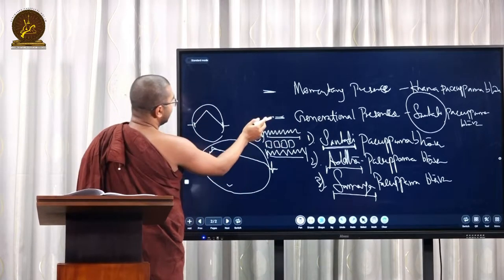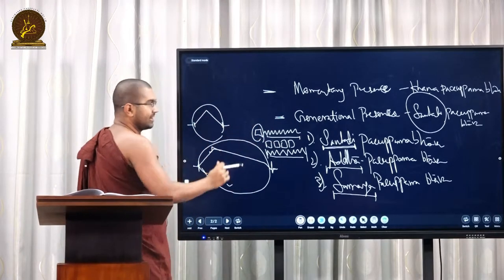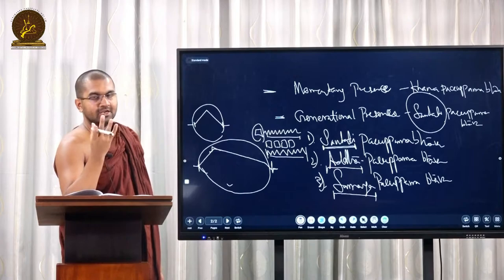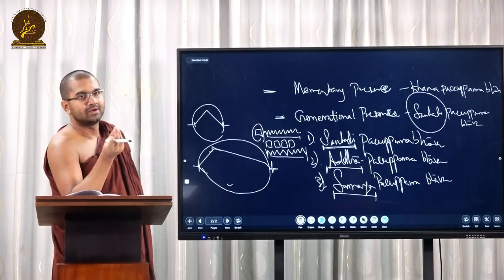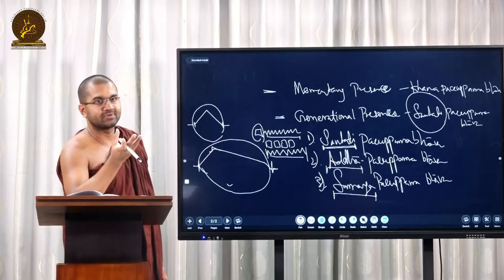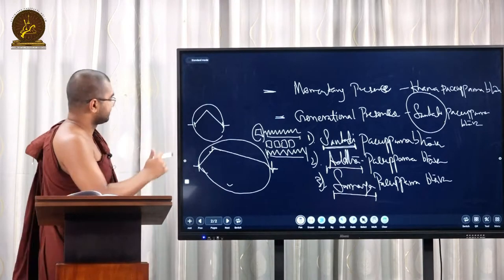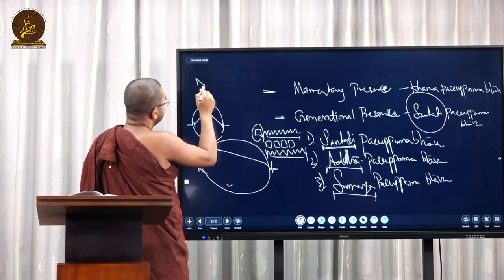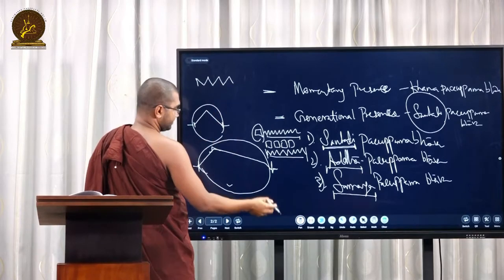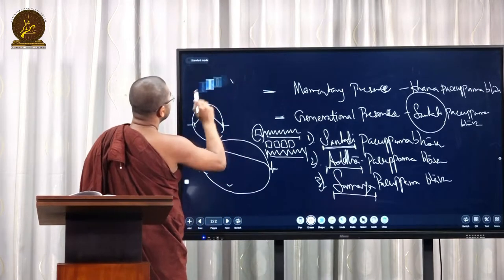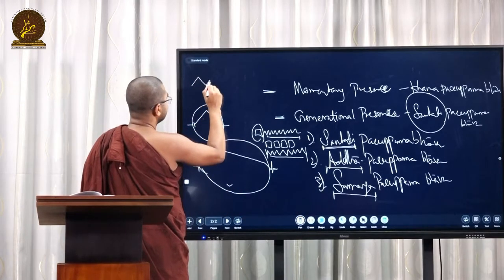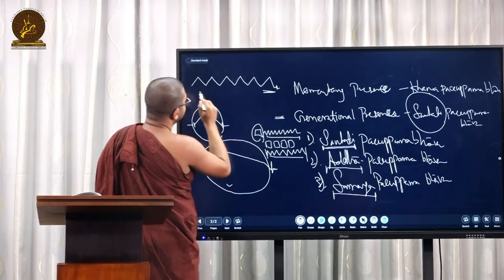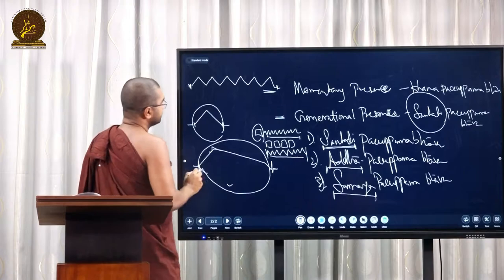When we talk about momentary presentness, we are talking about one reality or one unit of realities: chittuppada or kalapa, or even chitta, nama and rupa. But in the actual sense, they appear in clusters, chittuppada and rupa kalapa. In generations, we should always keep in mind that a generation has a beginning. It also has an end.